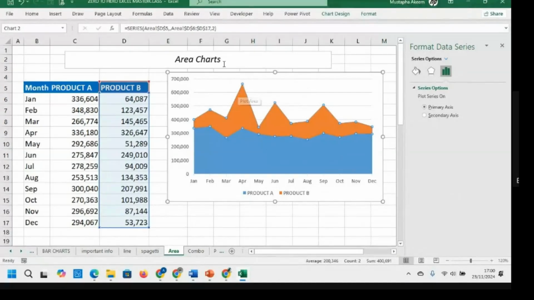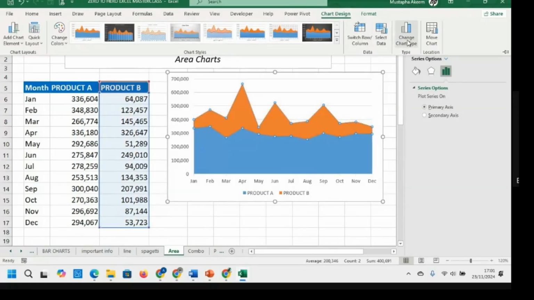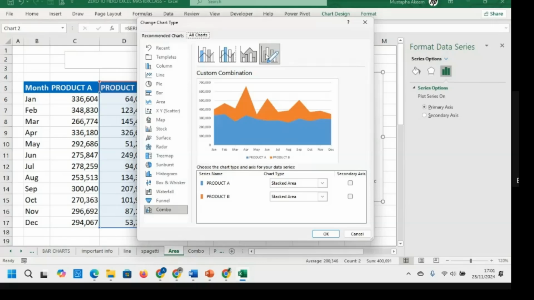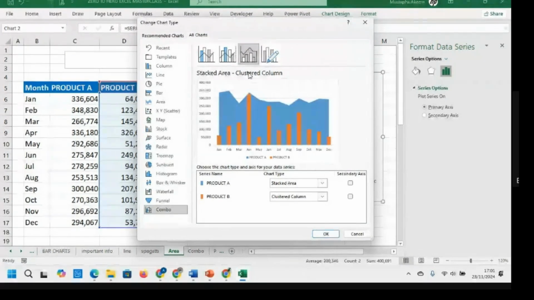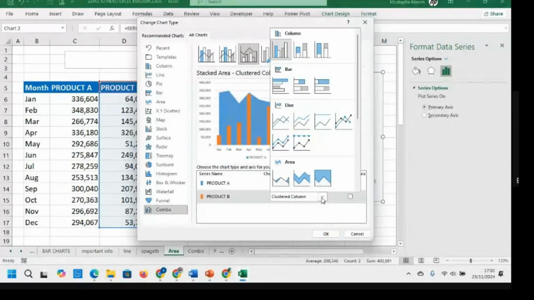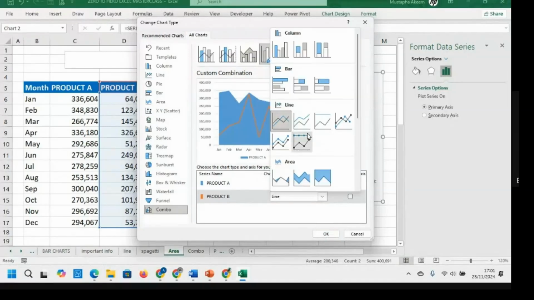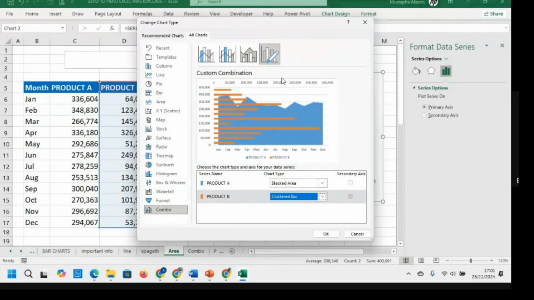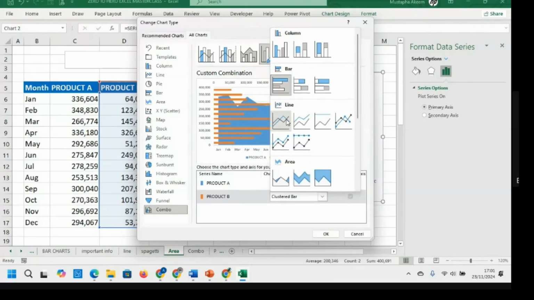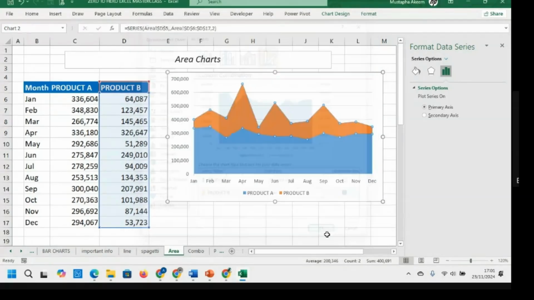Stacked area charts. So just like the other ones, we still have 100%. We have other things there. You can always explore them and see how they look alike. Can you see? One is column. This is a combo chart. You can decide which one is a combo, which one is this, and which one is line. So you can change the chart type from here. You see, you can change the type. Anything you want to do, you can always come here and change the type. This is possible with what? Combo chart.